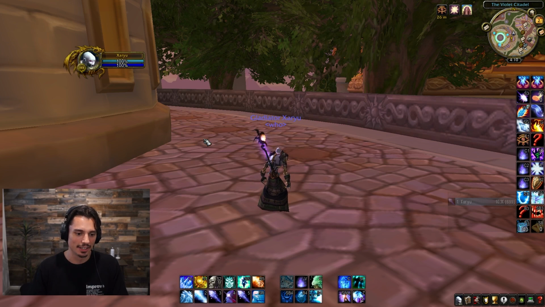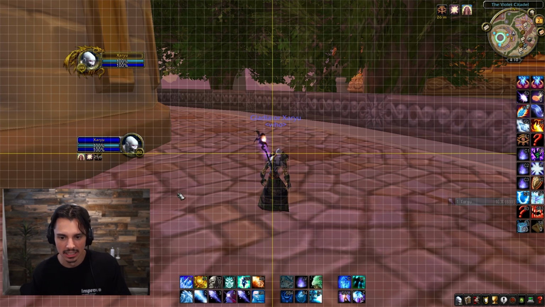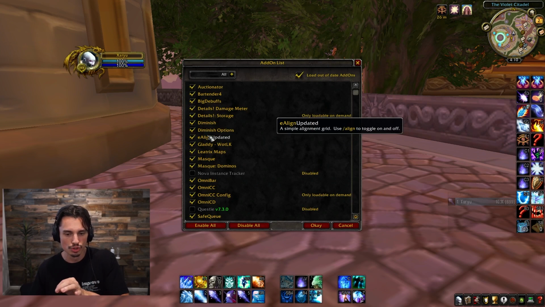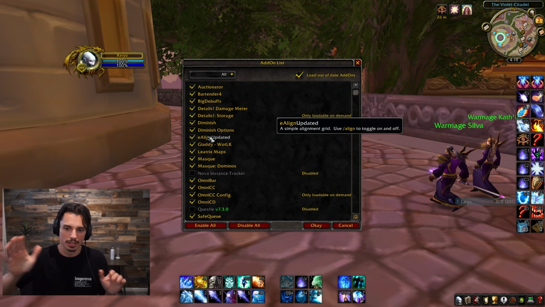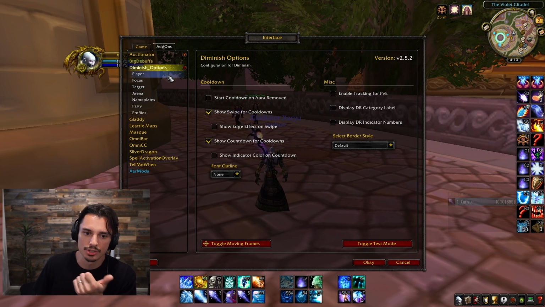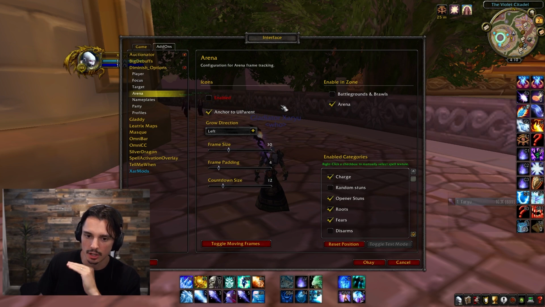EAlign, you don't need it unless you're super particular like me and you want to line up everything absolutely perfectly. It's a nice little grid slash align. This is actually a retail add-on that I just use for Wrath, and it works. They didn't upload a Wrath version, but the retail one works fine. Diminish, I only use Diminish. The way I have it set up is I only actually use it in Arena. It's disabled because I use the DR tracker from Gladius.